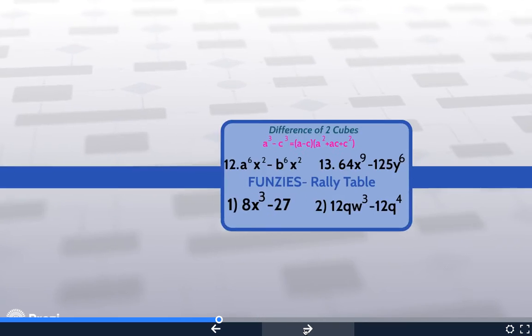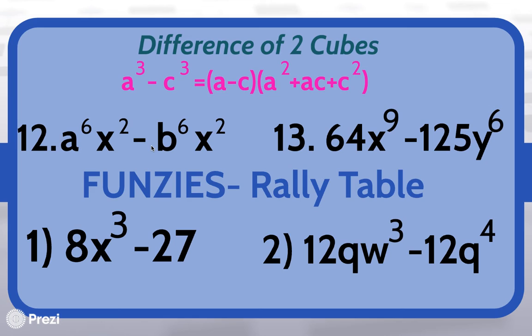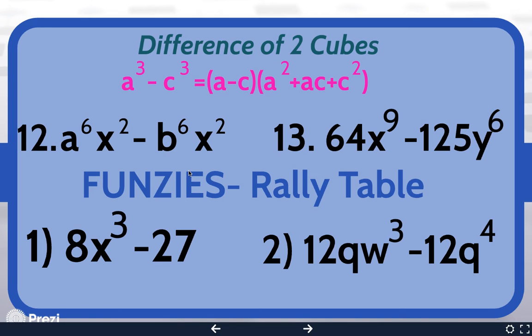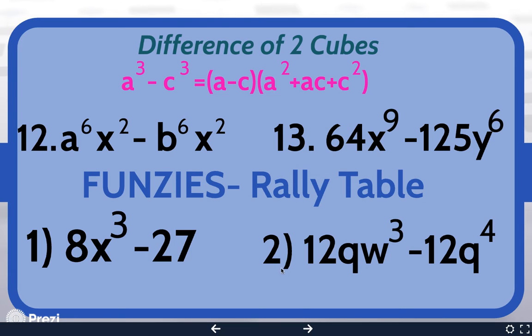Sorry, guys. All right, so in both of these, if you see here, they're both subtracting, and there are 2 terms. Some of them you cannot cube root yet, but after we do some GCF factoring, you will be able to cube root. So go ahead and pause the video and watch example problems 12 and 13.